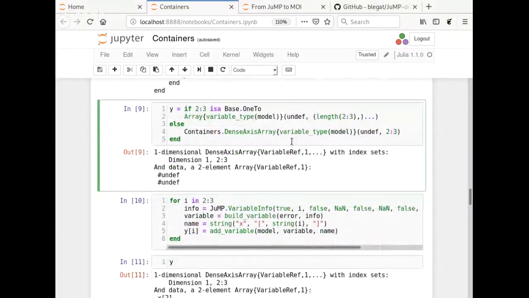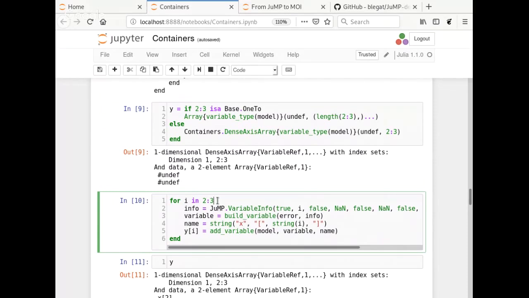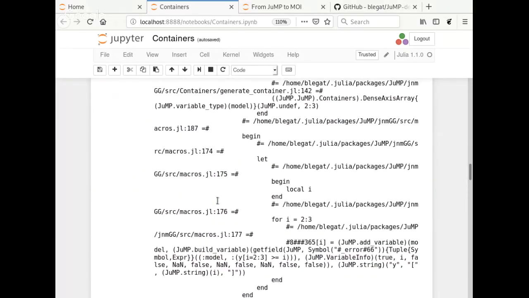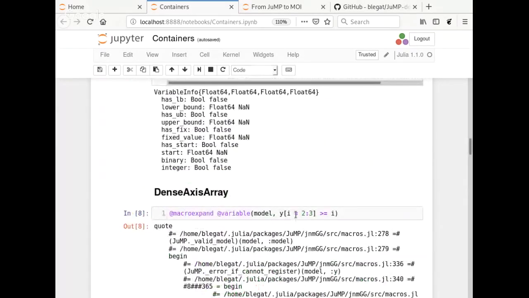So it creates this dense axis array, and then it needs to fill it. Again, we make a loop, and here you can see that the user tried to use a name for the index, and this name is used because the lower bound will depend on this index.